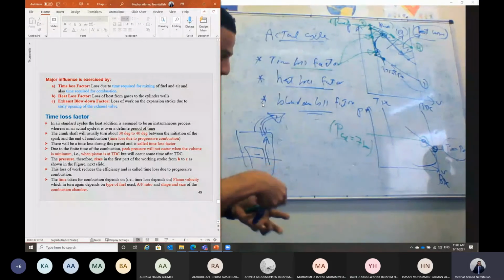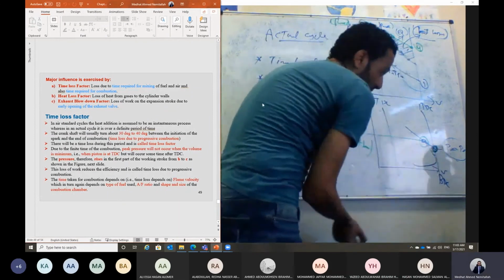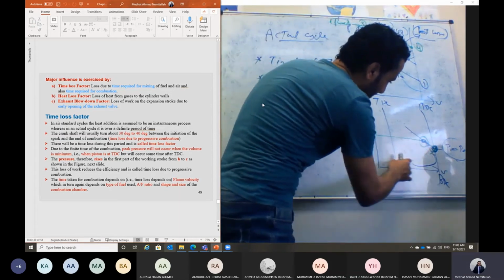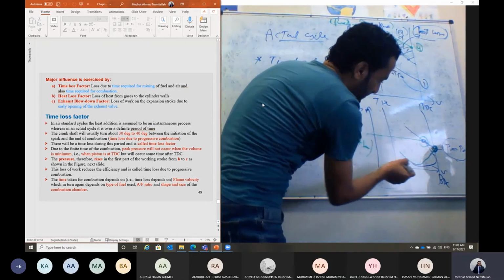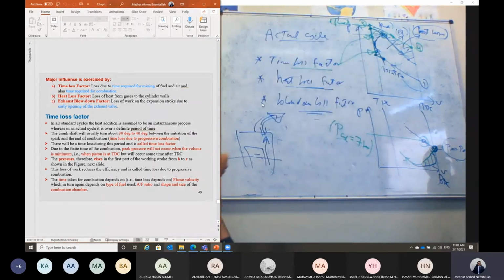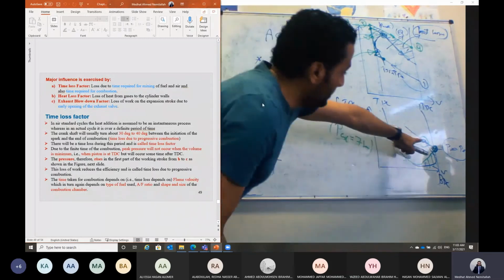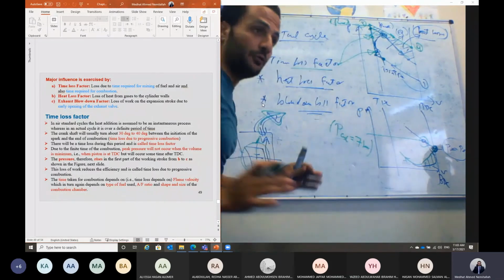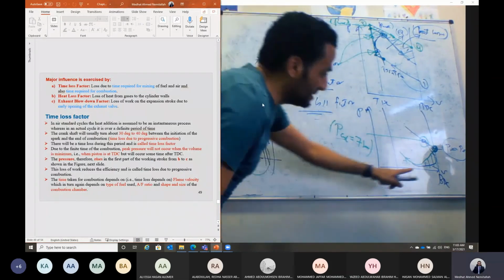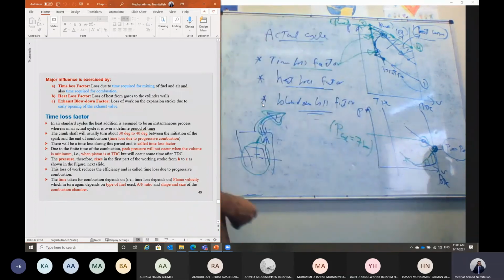Okay? And if you open the exhaust valve at the bottom dead center, that will be the kind of expansion, and then we have to go this way, and then through the compression stroke. In this case, more work will be needed from the piston on the exhaust gases, to force the exhaust gases to leave the engine. So we have to apply more work. But if I open it early, the gases under high pressure will be forced out by the pressure difference without the movement of the piston. So it will reduce this power. This is the difference between the power needed by the piston in both cases.